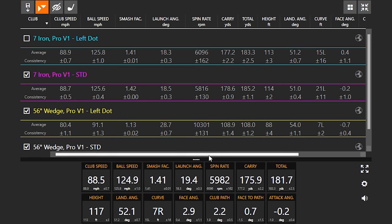Yeah, so let's see if that lower launch trend follows suit with the left dot. All right. Get that one good too. Well, okay. Tells us size at least. Beauty there. Go figure, 152. All right, well, we can work with that.